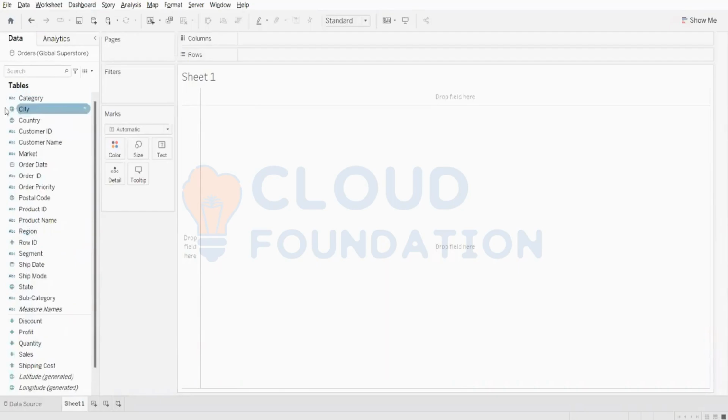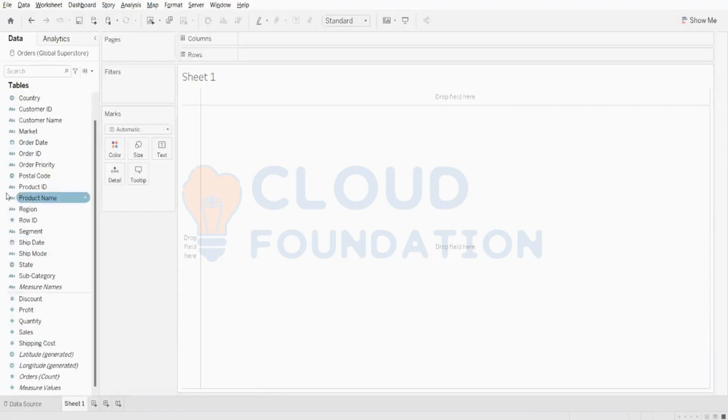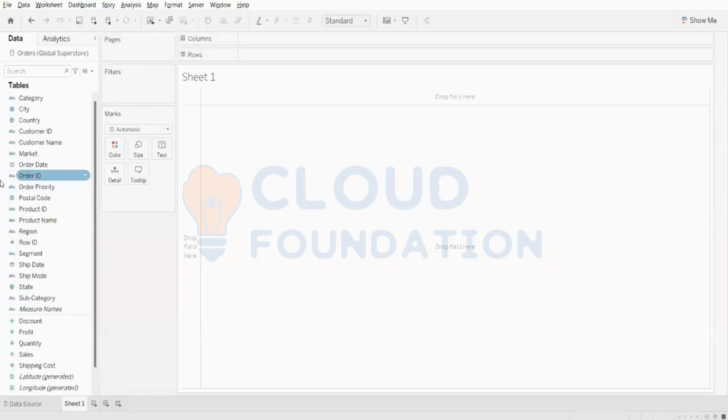You see these things in blue, right? Every session, I guess I've discussed this once. You see these things in blue, and then the below things in green. The blue and green is basically the differentiation between continuous and discrete. It has nothing to do with dimensions and measurements. Blue and green denote the color scheme. The scheme doesn't apply to dimensions or measurements.